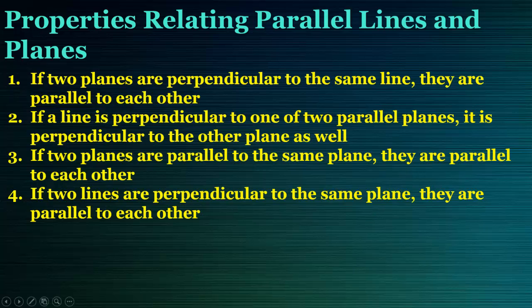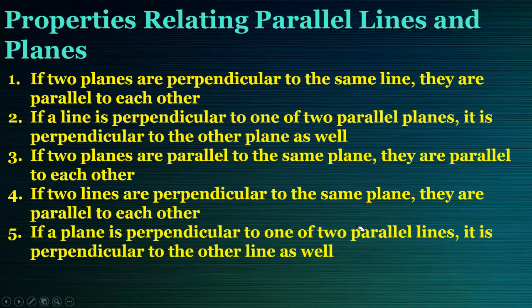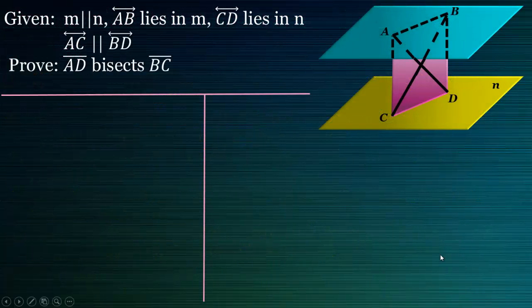If two lines are perpendicular to the same plane, then they're parallel to each other. So imagine I had a plane here. 1 line, 2 lines, that's perpendicular, that's perpendicular. Okay, they're parallel to each other then because they're perpendicular to the same plane. And it's important that it's got to be the same plane. If a line is perpendicular to one of two parallel lines, it is perpendicular to the other line as well. Okay, and that's just a different example. You're given that you've got two lines that are parallel, and you're saying, okay, it's perpendicular to this. Well, then it's also got to be perpendicular to that because the lines are parallel. All right, so let's do a proof and then we'll be done with the video.